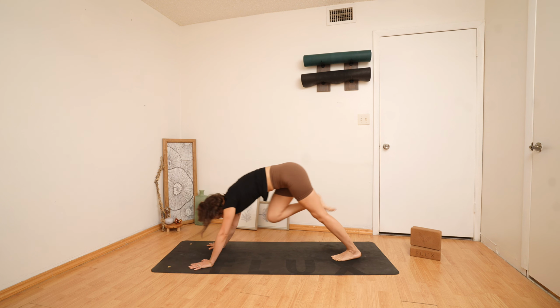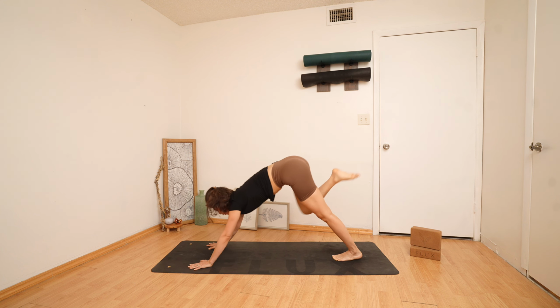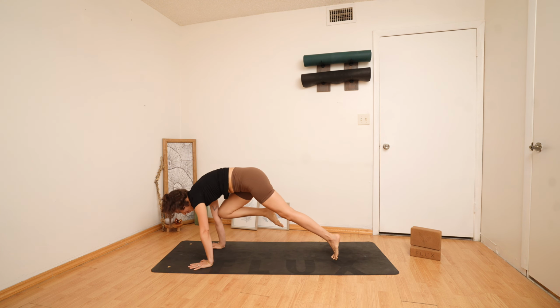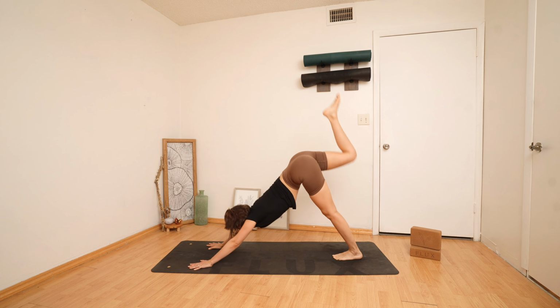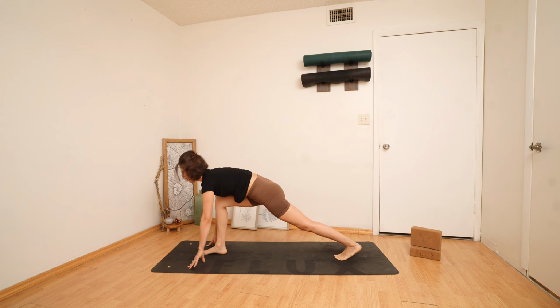Beautiful. One more time. Inhale, kick that right leg all the way back up. Exhale, crunch right knee to right tricep. Really good. With your next inhale, let's kick the right leg up. Exhale, step the right foot between your hands. Beautiful. Come onto your fingertips. Look forward for your balance.